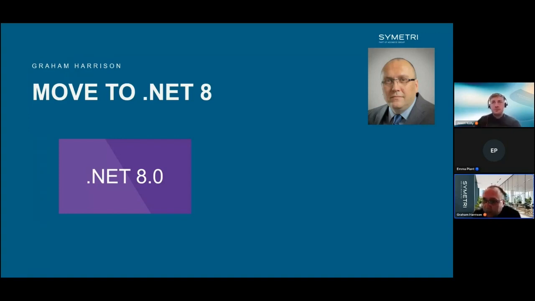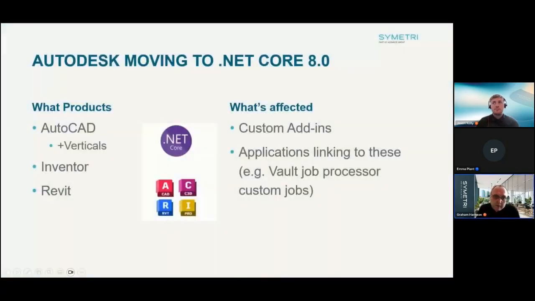in particular the move to .NET 8. Previously in Inventor and Autodesk applications, the add-in API engine has been based on .NET 4.8. This would be in all of the AutoCAD verticals, Inventor, Revit, Vault, and the like.